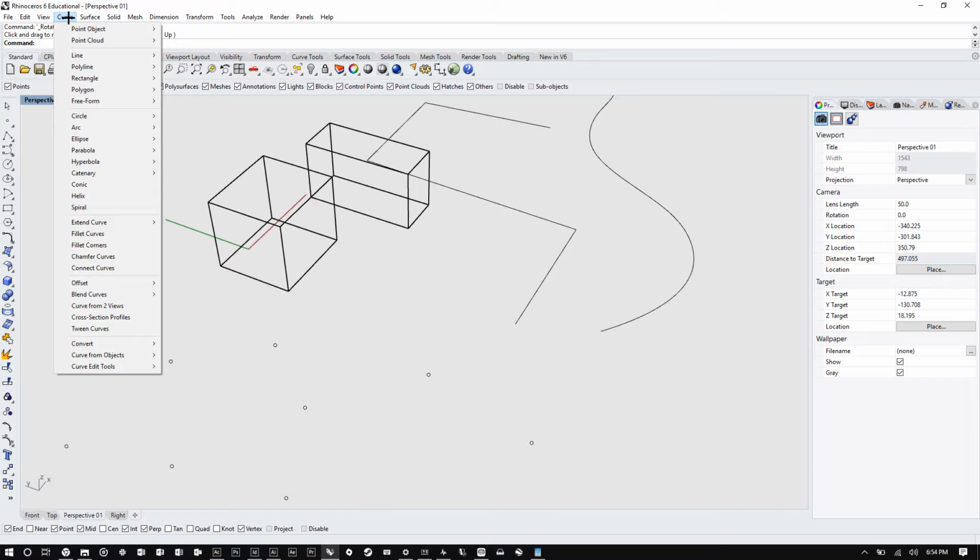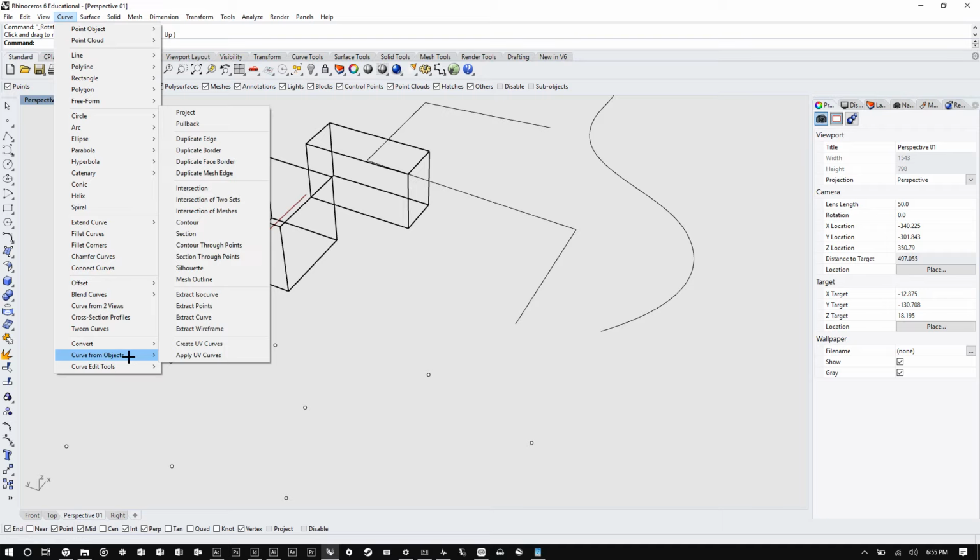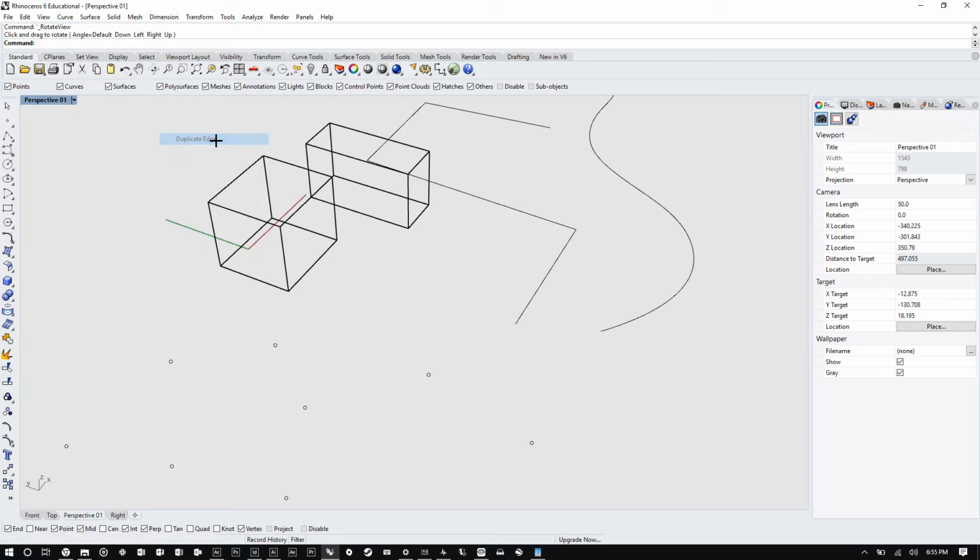Again, like I said before, all NURBS geometry is an extrusion, infinite extrusion, of the type of surface before it. So points, curve, surface, B-rep, or polysurface, which is a conglomeration of a bunch of different surfaces, right? All of those are extrusions. So if you go to the curve command and you go to the very bottom, you'll see curve from objects. A bunch of amazing commands are here. So duplicate edge, which allows you to basically create a curve on the edge of an object.